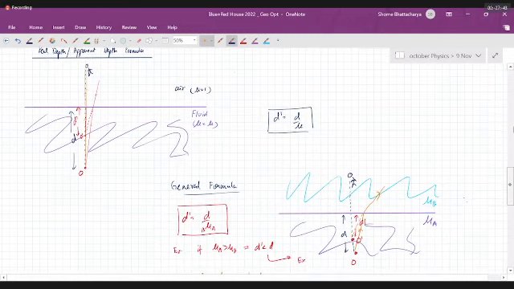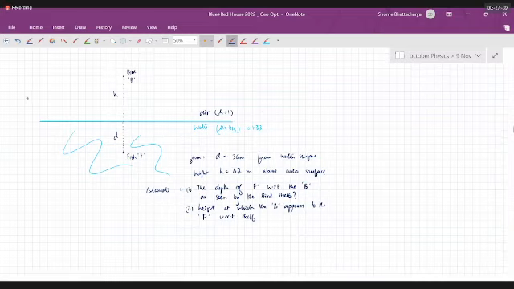Okay, so this formula now has to be used in this question. Okay, give it a try. I've already given you a hint that to the bird, it will appear that the fish is at an apparent depth of less than the actual depth, which is 78 meters. The fish will appear to be closer than 78 meters below. Whereas to the fish, the bird will appear to be further away. It will appear to be at a height above it of more than 78 meters.